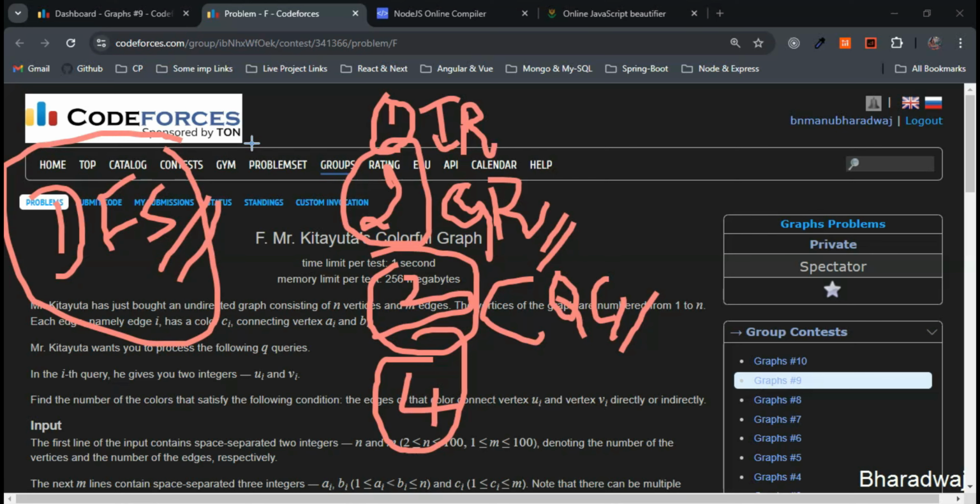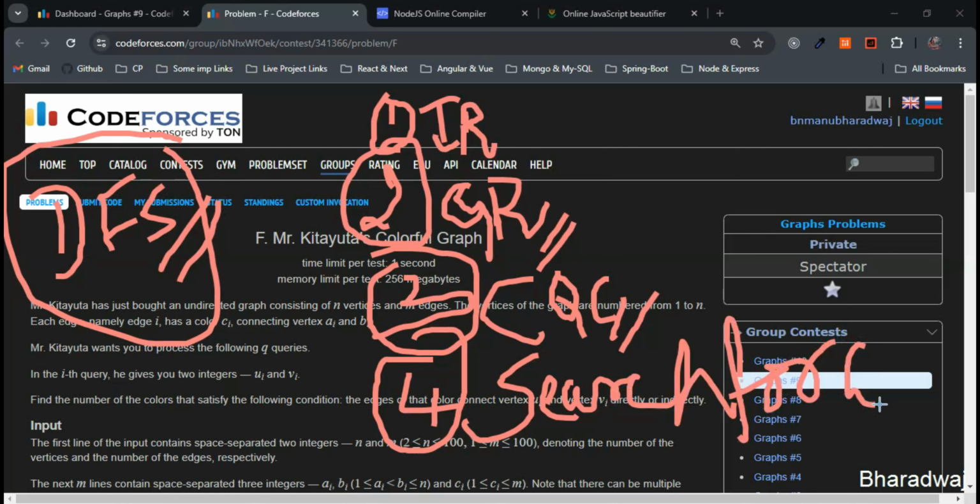For each color, we'll use DFS to see if there is a path from the starting vertex to the end vertex using only that particular color. So we'll be checking that.